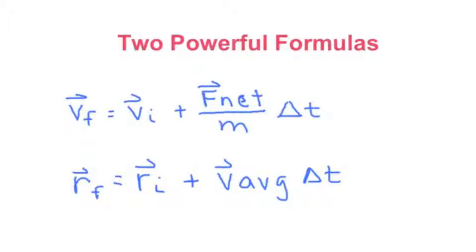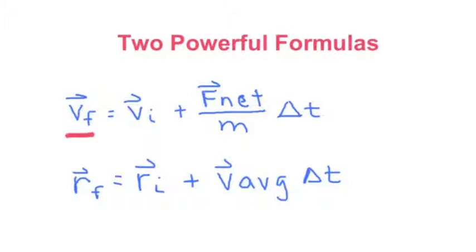Because F net can change, we want delta t to be very small. In our model, I will set delta t equal to 0.1 seconds. It took 7.33 seconds for the ball to travel across my desk, so we need to apply these formulas iteratively to get data points for the ball's position. First, we use Newton's second law to get the velocity after 0.1 seconds.